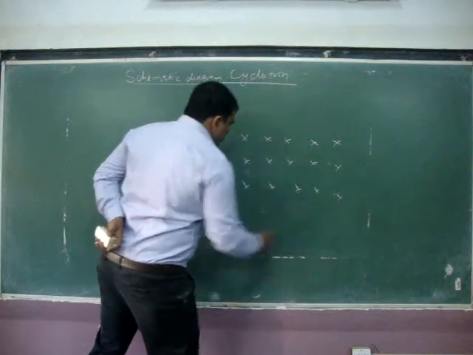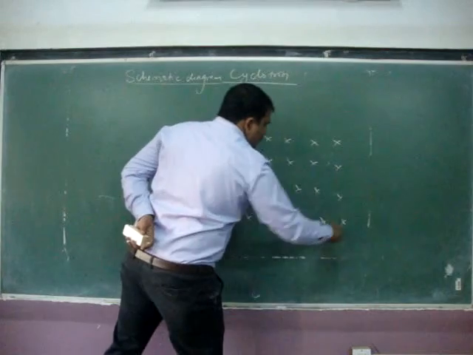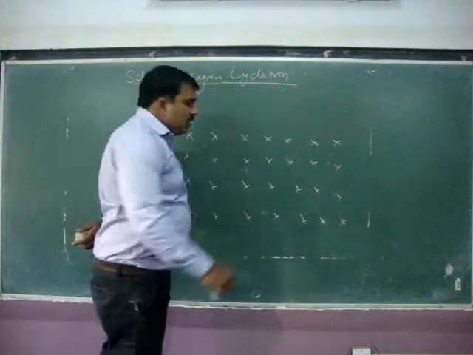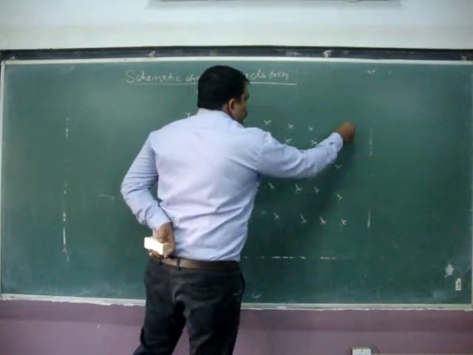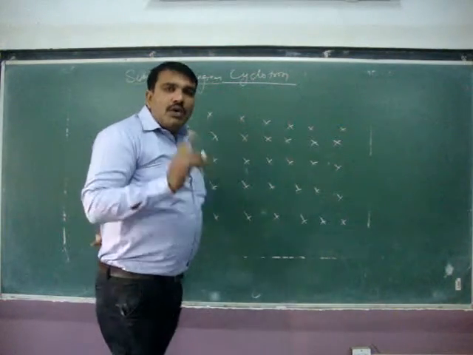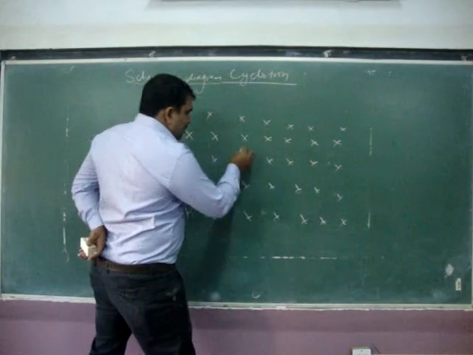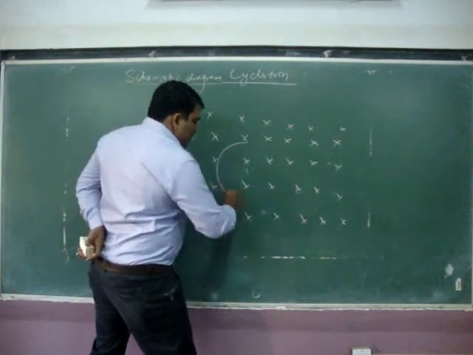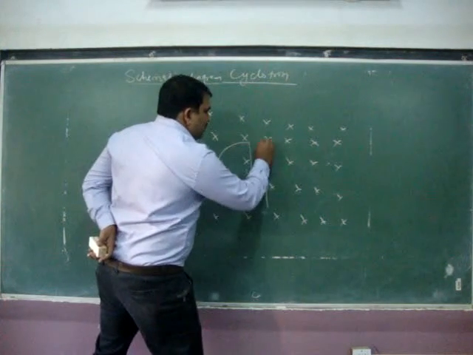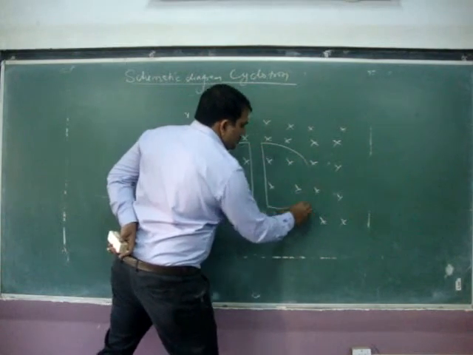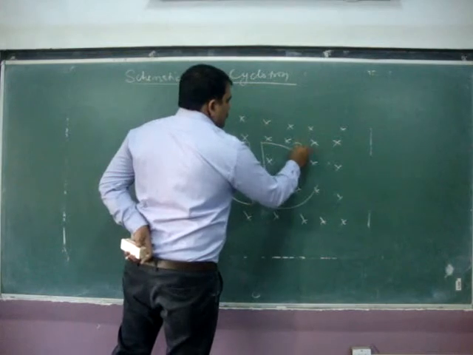And because you can see that the crosses are placed at equal distances, there is equal gap between these crosses, so the magnetic field is uniform. Now the cyclotron consists of two D-shaped hollow metallic conductors. There are two D-shaped hollow metallic conductors you will draw here. This is suppose D1 and another conductor that is called D2.